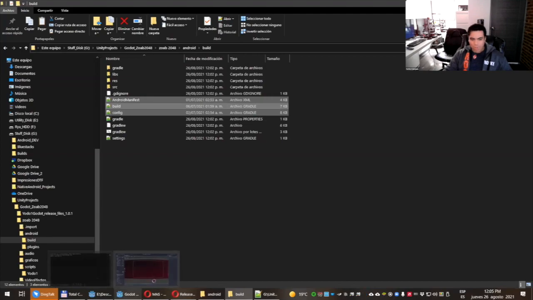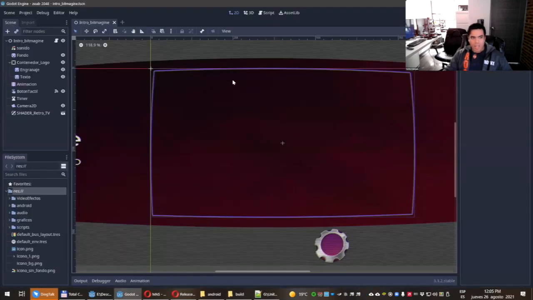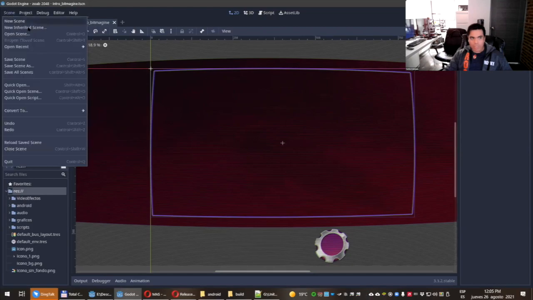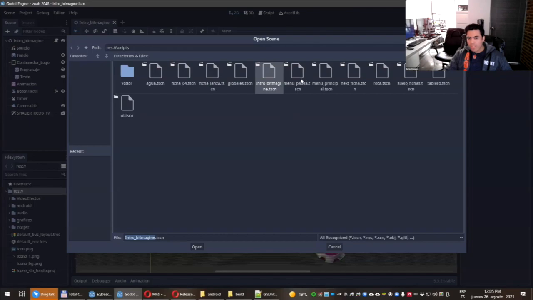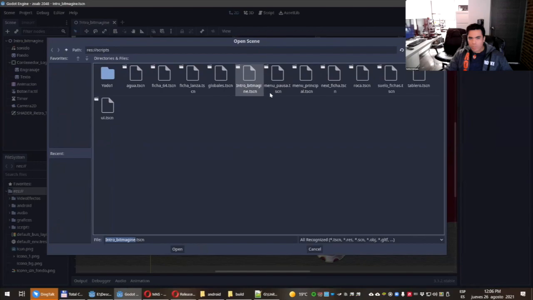What's the next step? We've got to take the Godot editor and start to create our plugin objects. In this case, I've got to open a new scene from my project because in this scene, I'm going to create some buttons to test the plugin. Let's search for the menu principal. It's in Spanish because the game was created by a Spanish-language developer, but it's like a main menu, okay? So I've got to open this scene.